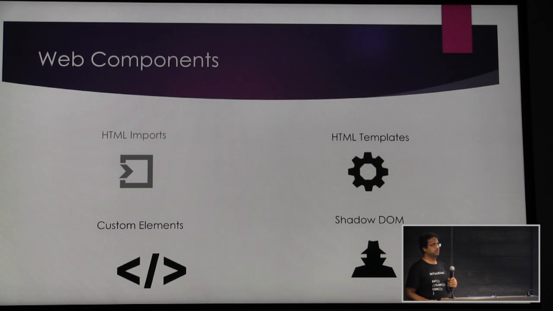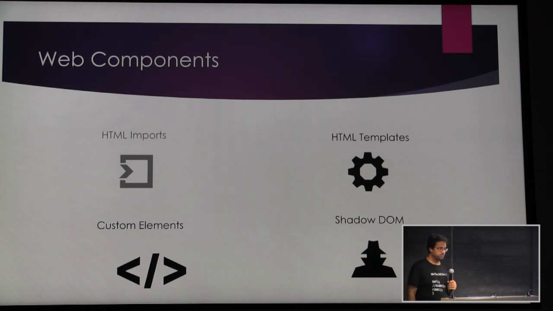So that's basically what HTML template means. It's a template tag which encapsulates a bunch of markup, but that doesn't get rendered by the browser. The only purpose of defining that is to be able to load it at runtime dynamically by JavaScript, right? So that's what HTML templates are.